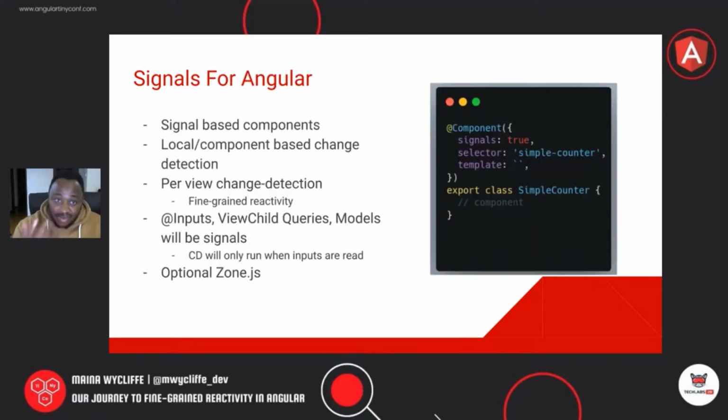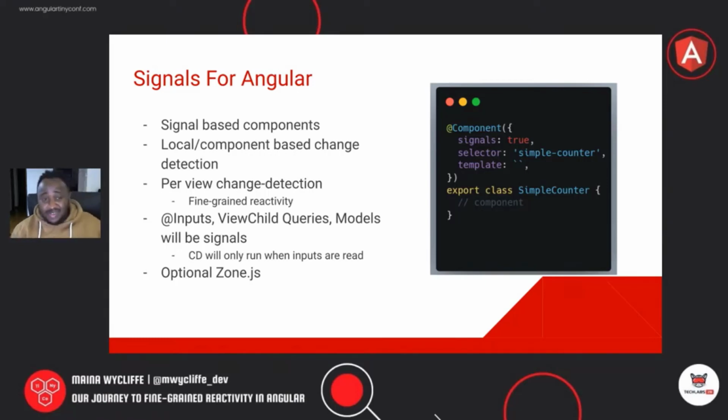So we have talked about signals. What about signals in Angular? I want to first state that these things are not all going to come immediately in version 16. This is a possible future that I like to think about for where Angular is going to be, maybe at some point in the future, maybe version 17, maybe version 18. We don't really know, because the team is going to be collecting a lot of feedback from the community, and things are going to change and be updated here and there.